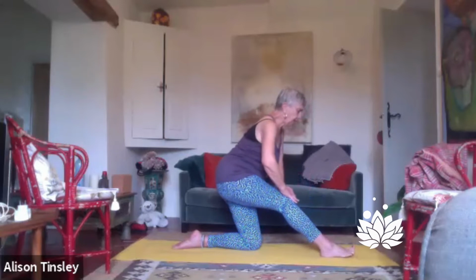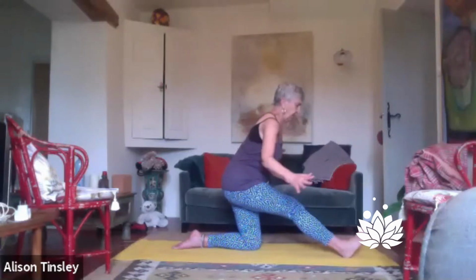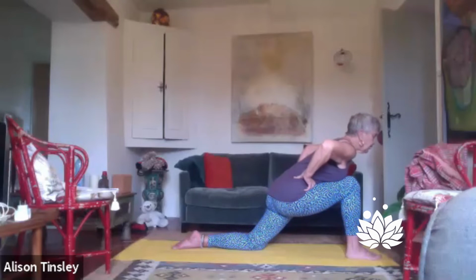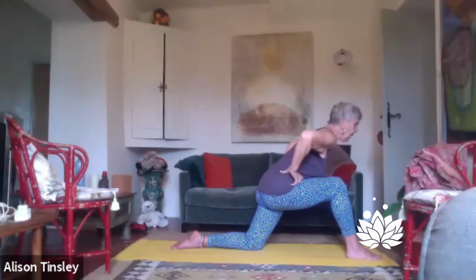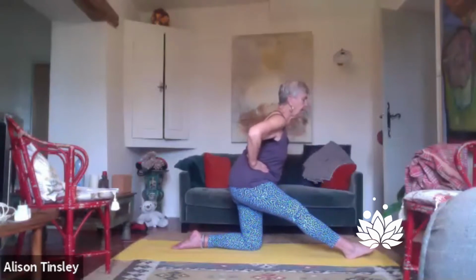I'm going to stretch my front leg, maybe put a little ahead and flex my foot. And then I'm going to drop my toes and stretch my back leg, still trying not to put my hands on the ground, but saving myself if I need to. My chest is resting on my thigh. I'm going to bring my torso up and back, straightening my front leg, bringing my toes up, coming up on my heel, and breathing and using my abs here.